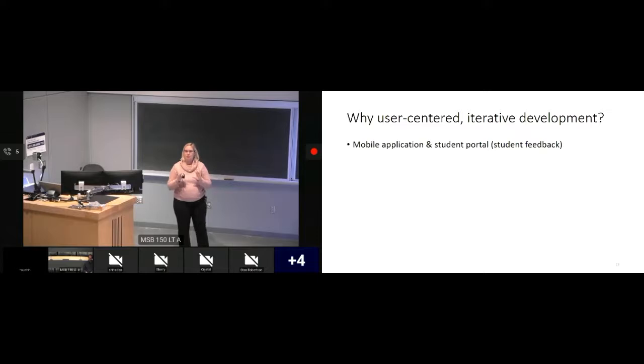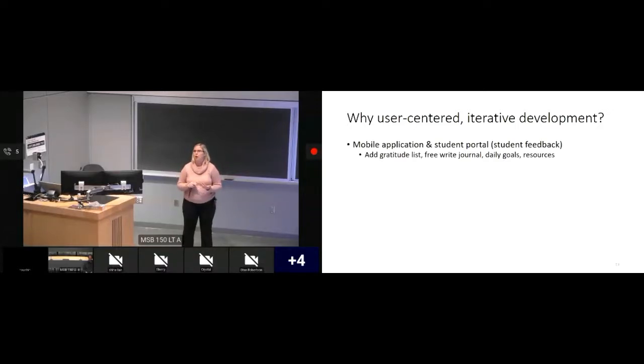Now I'm going to move into some of the feedback for the mobile application and then the student and provider portal. So the mobile application and student portal, again, this is to be used by the students, not the providers. So mainly we're getting student feedback here. We had initially thought, okay, let's have prompts daily to answer things like your cravings, your confidence that you won't use, your mood, etc. Students said, well, I also want to have other things in there. I want to have a gratitude list, a free write journal, daily goals, and then resources.